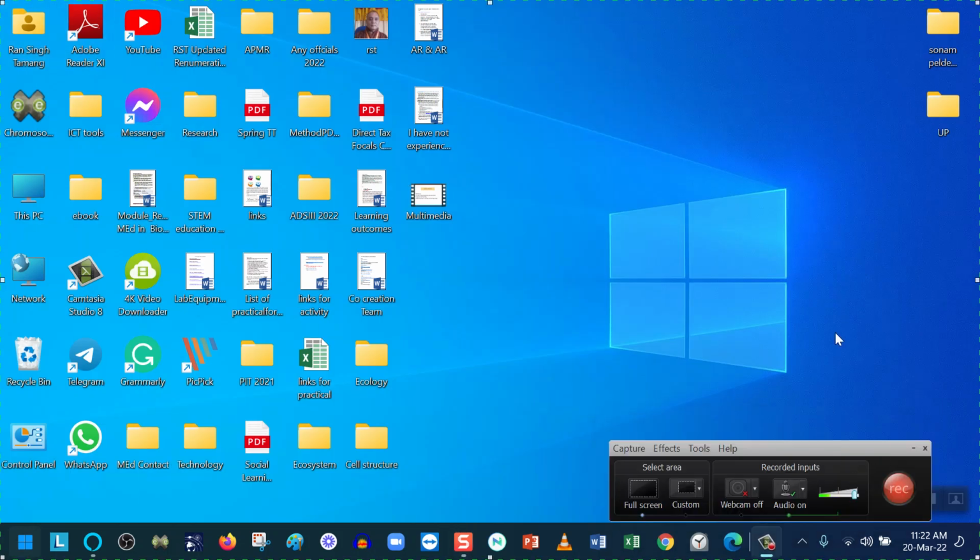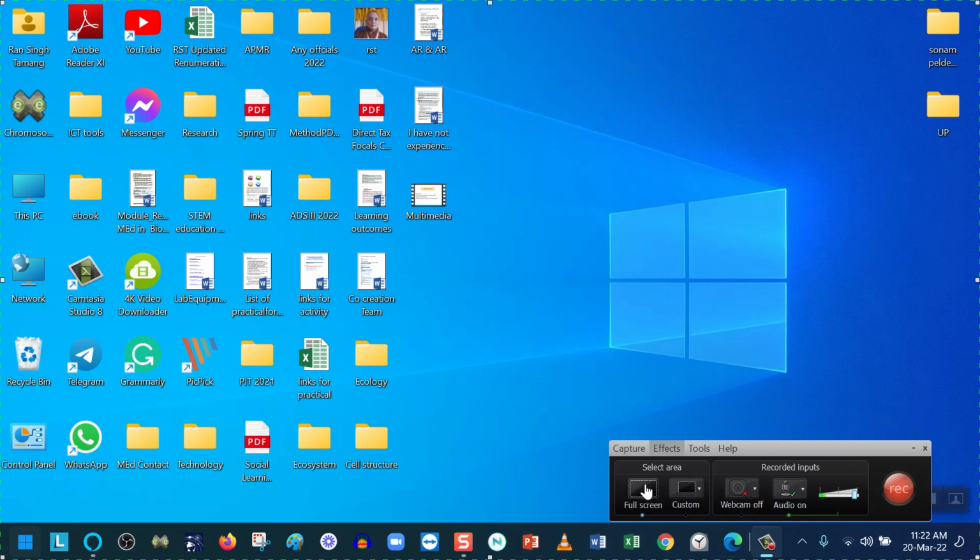Right now I'm already using Snagit, another software. If I start recording by clicking this, it will conflict and create a problem on the screen. So right now I will not go into exactly how to record it. I'm on the recording mode, where you see the Camtasia window will change in this form.